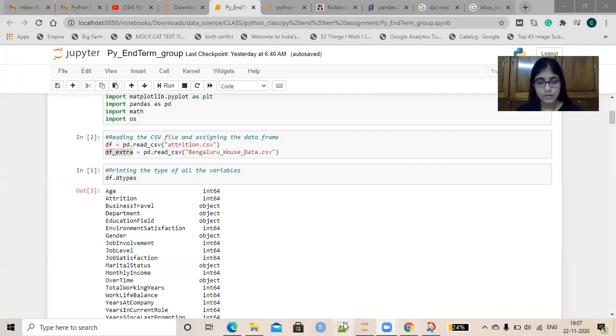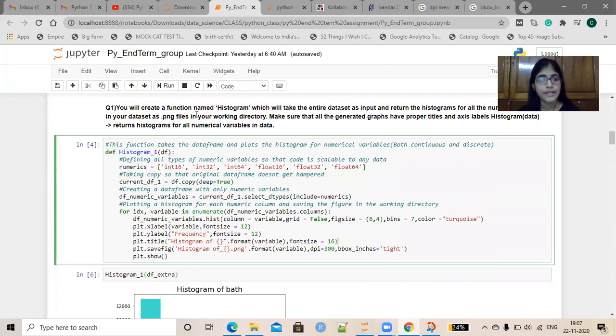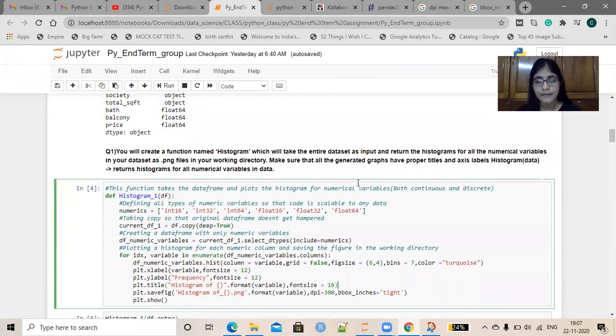The first question here is creating a histogram function. I'll be sharing the question and the code for it. The question is this: we have to create a function histogram which will take the entire data set as input and return the histogram for the numerical variables.